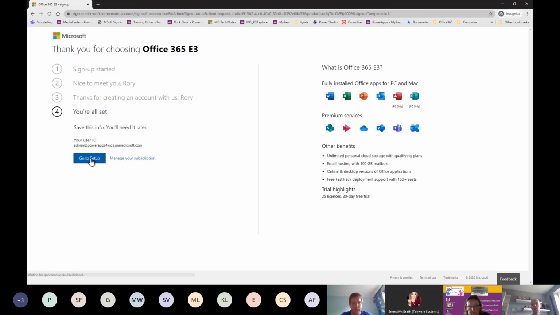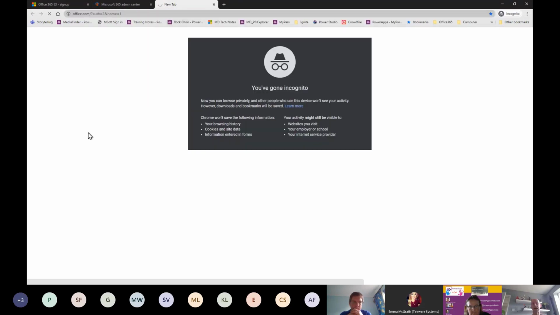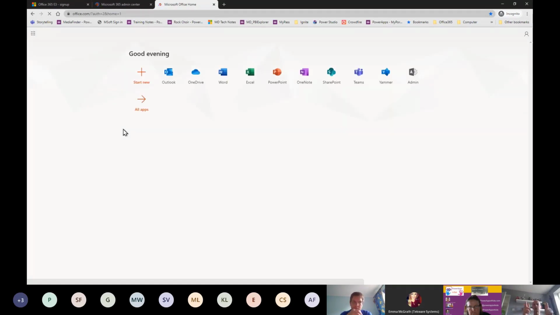And you jump through a few hoops here. It's a bit of a next, next thing, but you're almost there at this point in time. I'm just going to go to www.office.com. We don't actually need to go to the admin center at this point. It should show us the apps that we've got available to us. And what you'll see straight away is that certain things are still in the process of getting set up, because the account is only about 1 minute old. So it's just demo daemons and so on. You can see we've got certain apps appearing here.